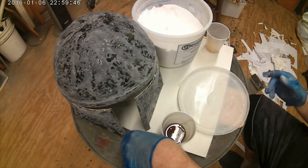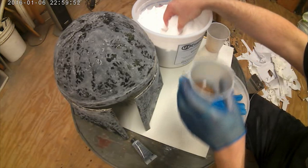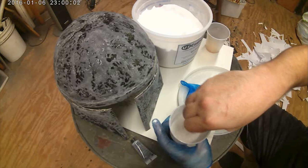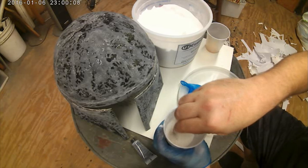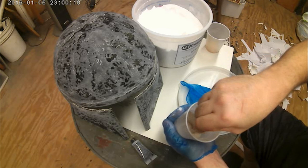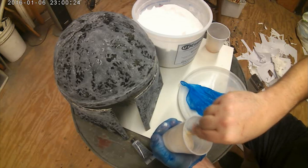Now here we're adding the Q cells. There's no real decent measurement for that. I just measure it based on how well the consistency is, based on what I want. And again, we're looking for something that's the consistency of a real thick, kind of a thick gravy or a real thick syrup. I'm not looking for a super hard, dense consistency because we want this to be very spreadable and we want it to get in all of the crevices and little nooks and crannies that are all over the helmet, as you can see.